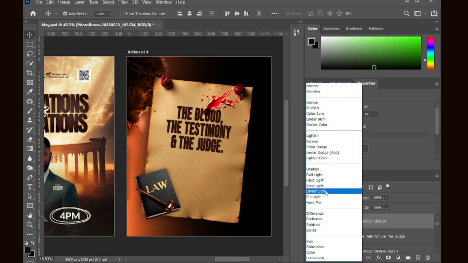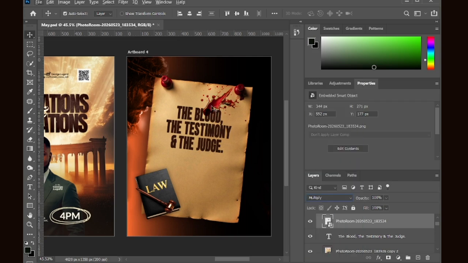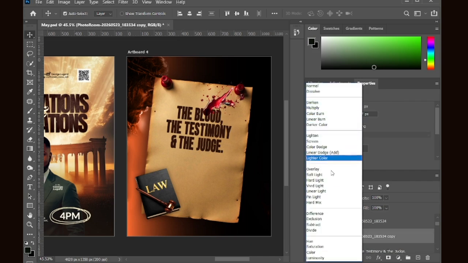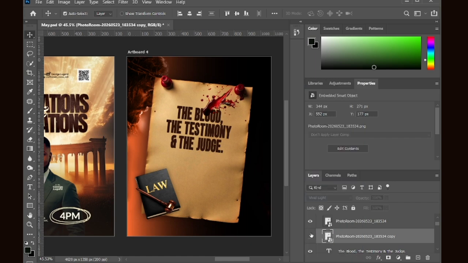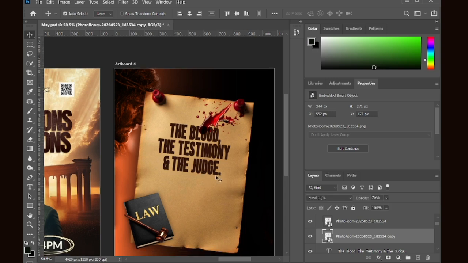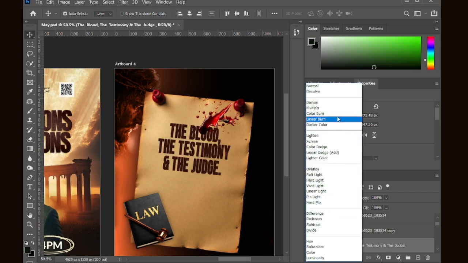I duplicated the blood, and I'll be changing the blending mode of the one beneath so that it looks more realistic. Let's change the blending mode of the text as well.